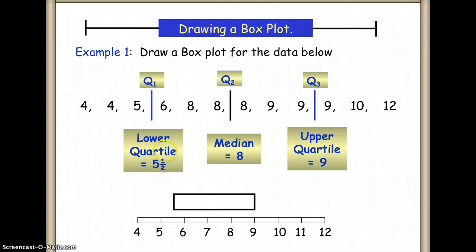You can see the lower quartile here is 5.5, so this line should be between 5 and 6, and then the upper quartile is 9, so your line here is on top of 9, and then we're going to put the median. Our median is 8. So there you go, the median, the blue line is 8, and then the minimum value is 4, so put the whisker there until 4, and the maximum value is 12, so put that whisker there.